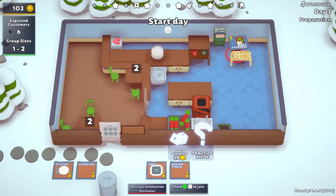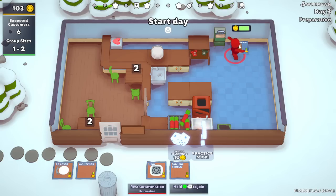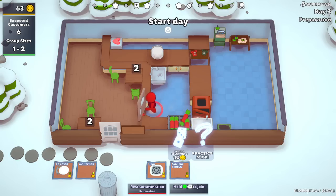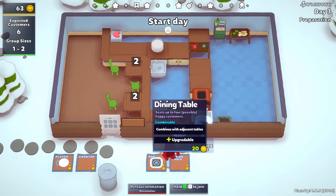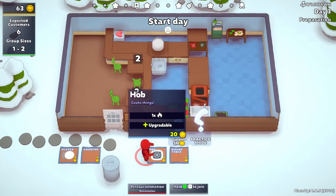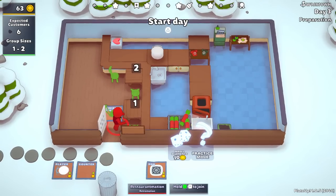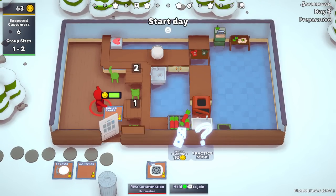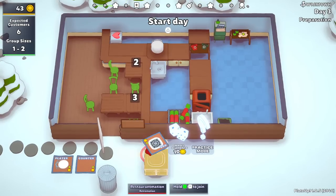Do I do this? Do I tap it out? I feel like I have to, because I can't re-roll. Obviously, I would want to get another for backup, but eh. Another dining table's nice. More plates is something. A hob helps me with getting two things cooked at the same time, like I was talking about. So I think we tap out all of our money here, for the most part, on getting this layout.